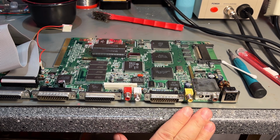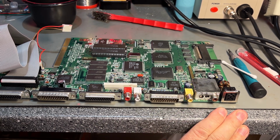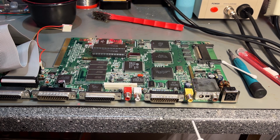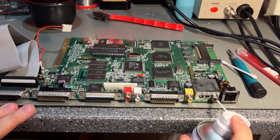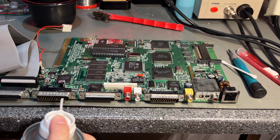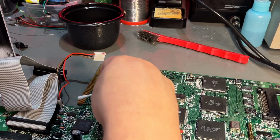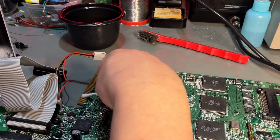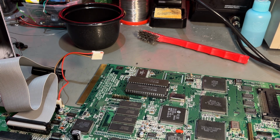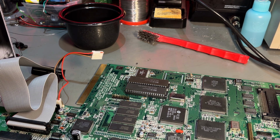Okay, I'm almost ready to assemble the machine now and start testing it a little bit, but the final thing to do here is to clean off the motherboard. I'm gonna clean all the contacts with some contact cleaner. Then I'm gonna clean off the PCB itself with some alcohol, and yeah, it's not dirty, but I like to go over it with cotton swabs and a little bit of alcohol just to clean up the dust and any oxidation that might be there.